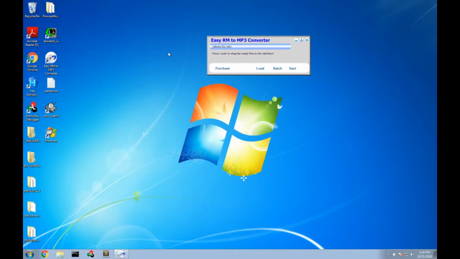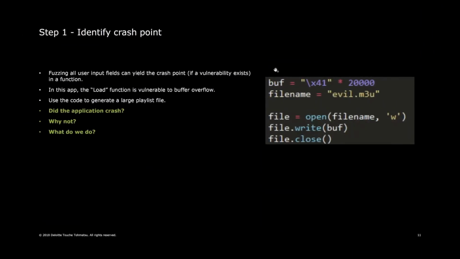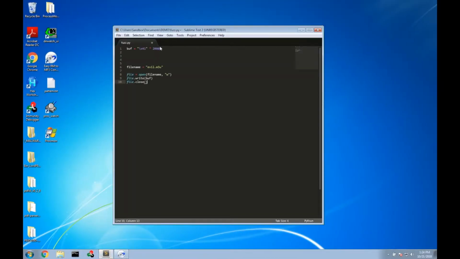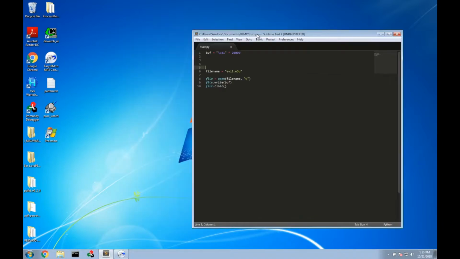So the first thing we're going to do is try and find the crash point for that program. This is going to be our starting script, the building blocks of our exploit. Let's kick it off. Right here we've got buff equals \x41, which is just the character in hexadecimal that represents an A, and we're going to multiply that by 20,000.